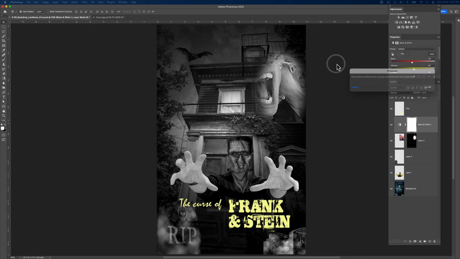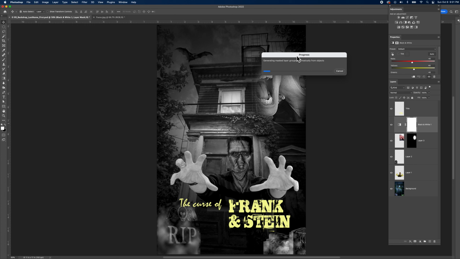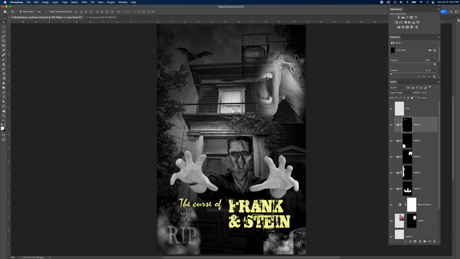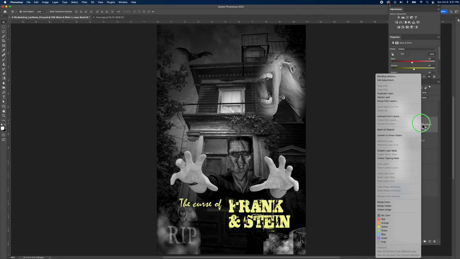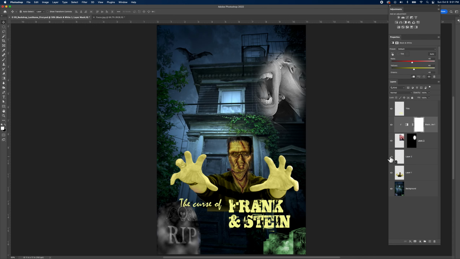Because now I'm having this progress layer group, which shouldn't be happening, but we're just going to see it. We can always undo. So that definitely was the wrong one. So Command Z. And we want to create a clipping mask. And then there it is. So creating the clipping mask.